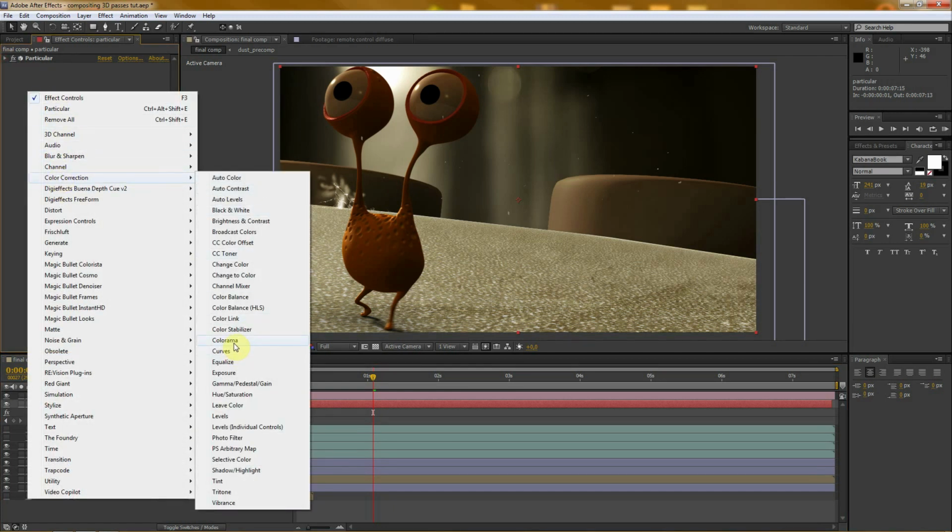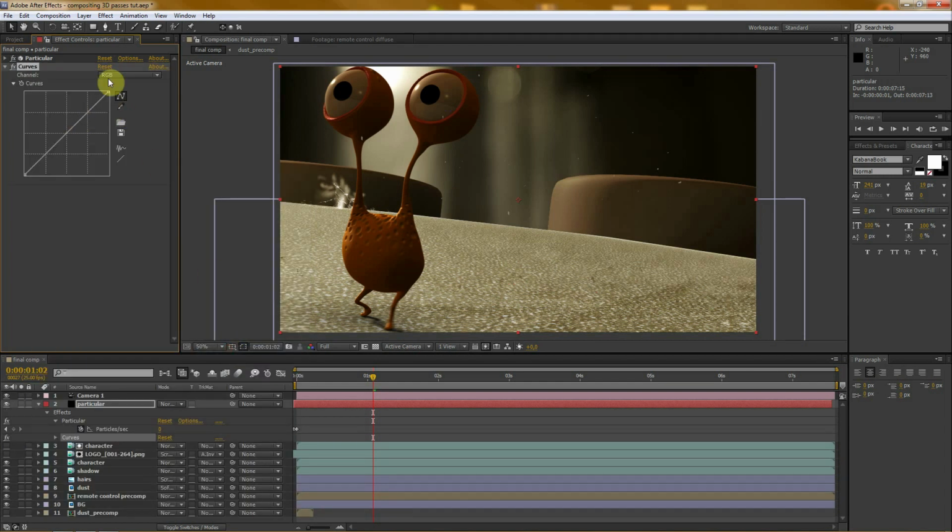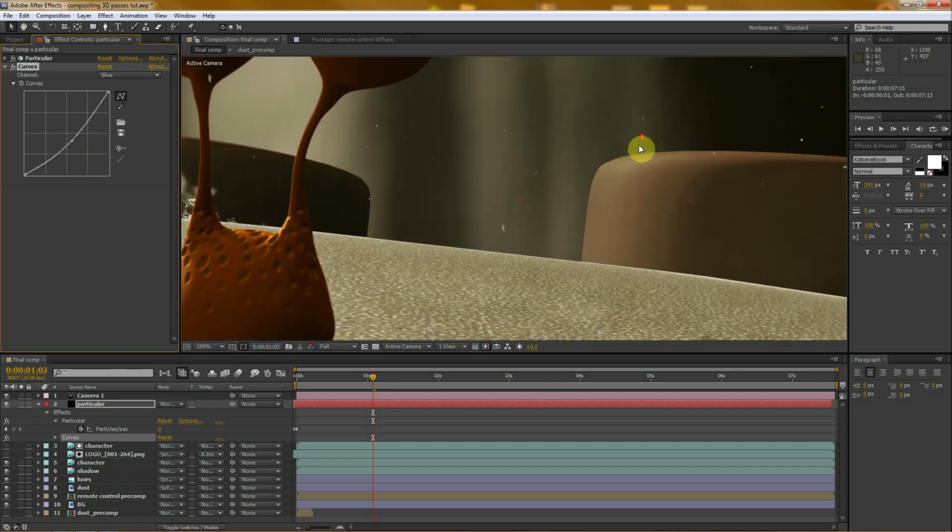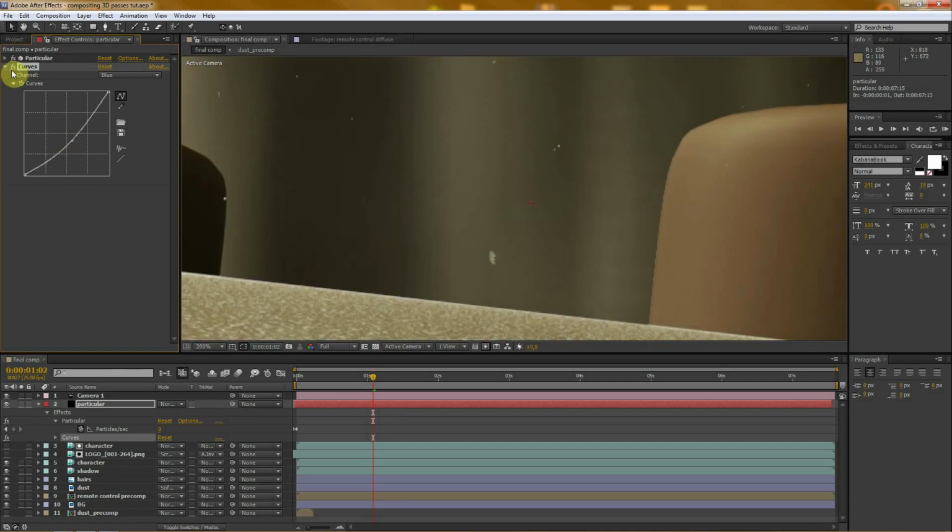Go to color correction, curves, and like always we will change the blue channel, go down, and the red channel, and probably the green one. That's too much.